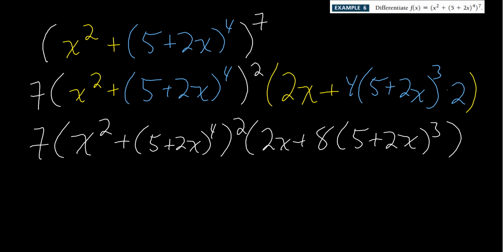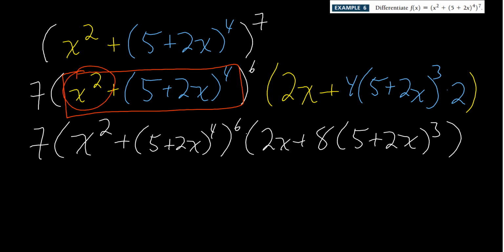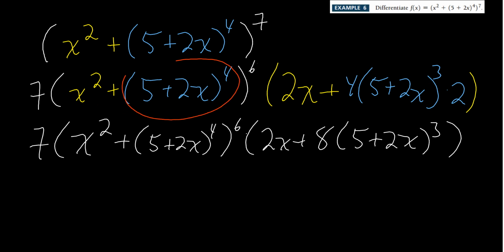Why do I have it as a square? Okay, and it goes to a 6. And then we can just write what's in here. But using the chain rule, now we have to get the derivative of what that is. So what is the derivative of what is inside the parentheses? Well, what is the derivative of x squared? That's just simply 2x. And then we have to figure out what the derivative of this is. Well, we have to just perform the chain rule on this.